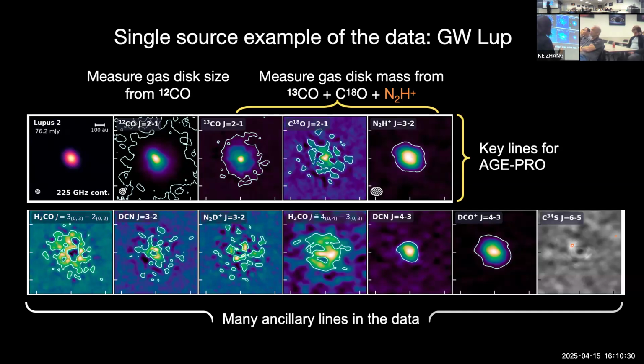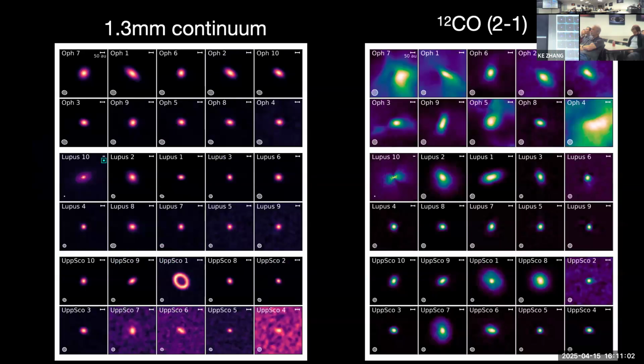Because we focus on the bulk properties, we just use the N2H+ line flux. But there are a few larger disks that have spatially resolved N2H+ observations, where you can see the cavity at the center. Can you see a difference in the line profile, even if you're not spatially resolving it? Not enough, because this CO snow line is already around 20 AU, so in the outer part, the difference is not that big.